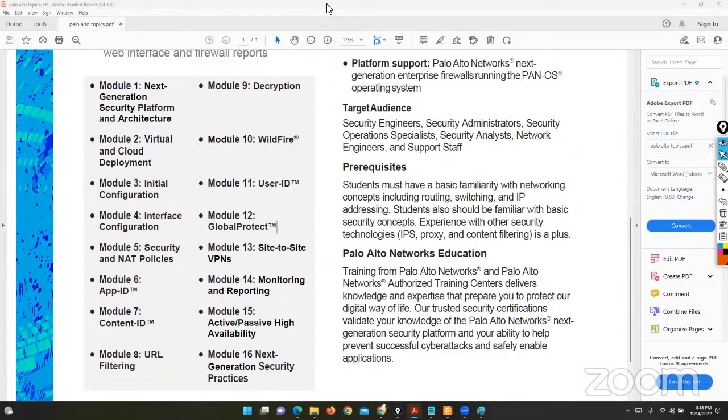I'm just asking, this is a basic level, right? In this session, do we also get Panorama? Jagdish, this is firewall training. It's a Palo Alto firewall training. For Panorama, you need to go with a separate training.